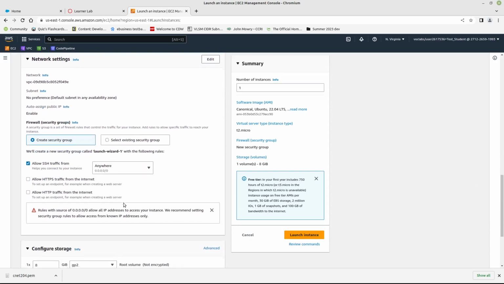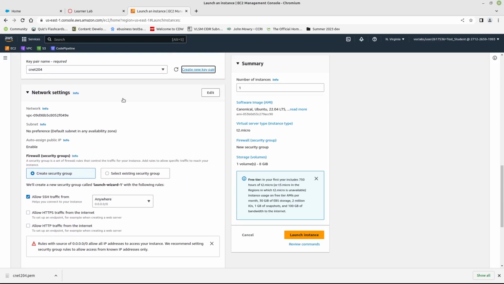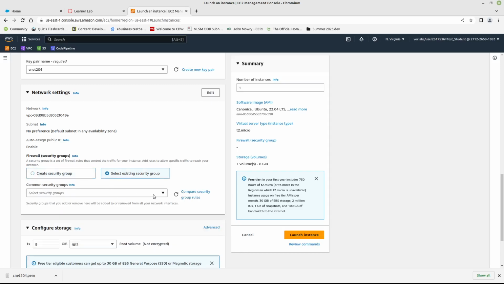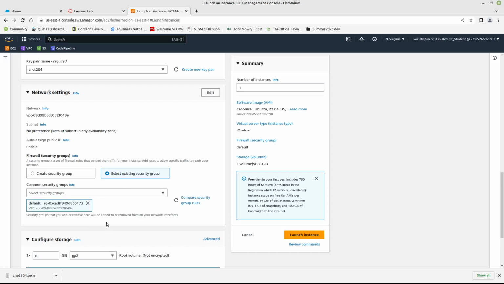We're going to go under network settings now. We're going to click edit. No, we're not going to click edit. We're just going to select the existing security group. Hold on, did I skip something? I didn't skip something. We're going to use the default security group. So we're just going to make sure we select default, because we're not going to create a new security group. We're just going to use the one that was provided, which we added some rules to already, right? I had to think about that quickly.